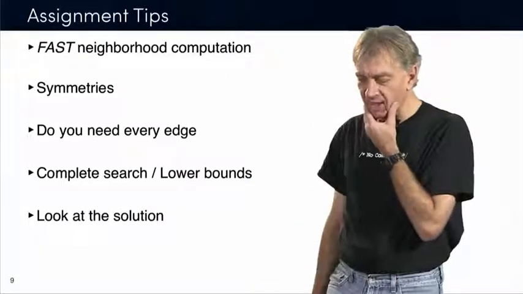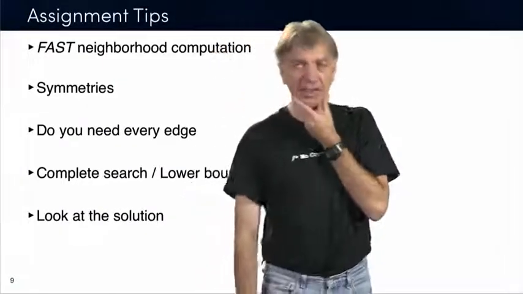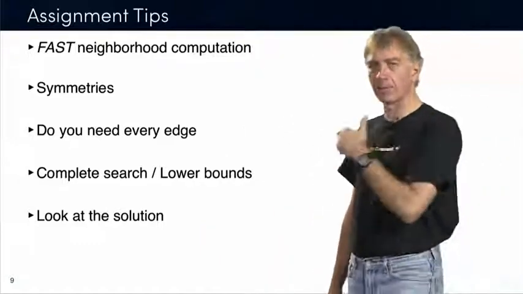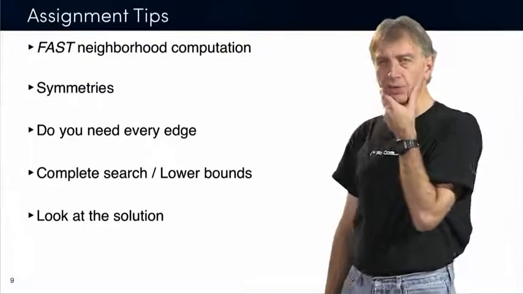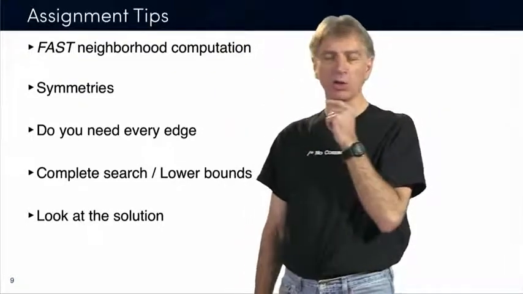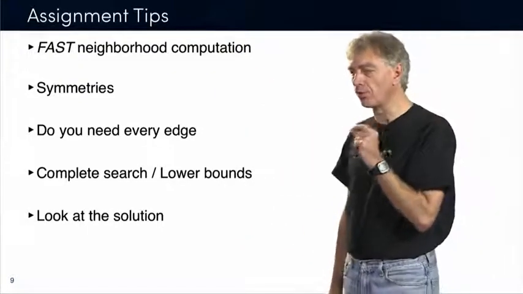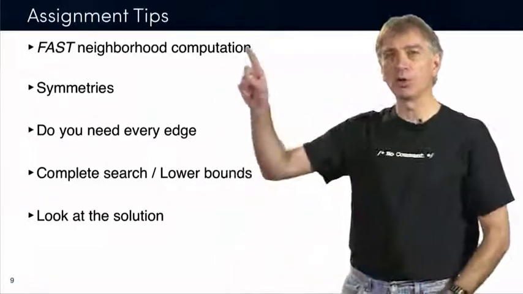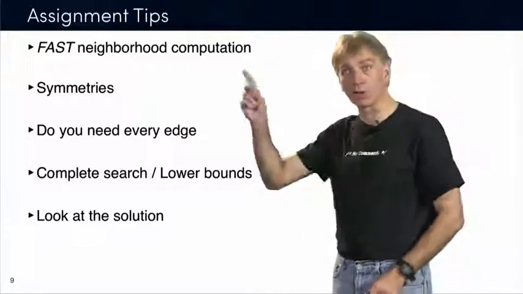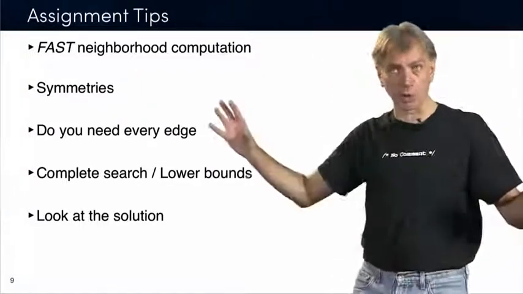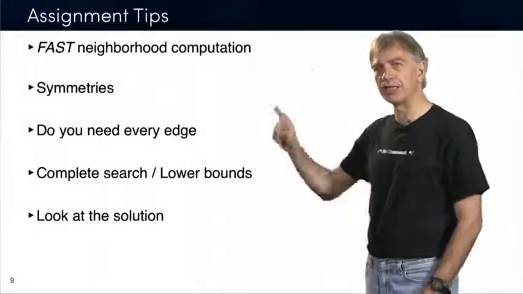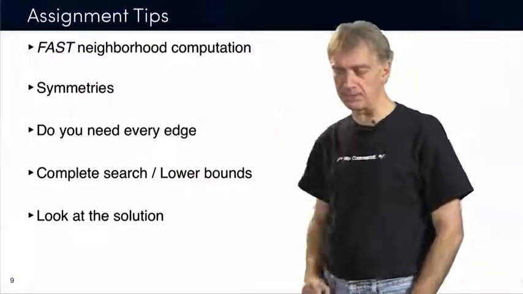And so, assignment tips, okay? There are a lot of assignment tips on this particular problem. There are a lot of things you can do. Okay, here are a couple of ones. First, if you implement local search, one of the things you need to focus on is how quickly can I explore the neighborhood. We can have a lot of very sophisticated neighborhoods or a lot of very simple neighborhoods, but we may want to explore them and they may be very large. How do you do that very quickly? This is a key aspect of the TSP.